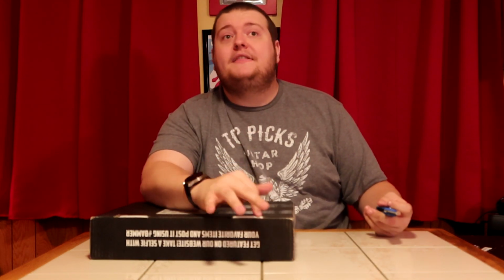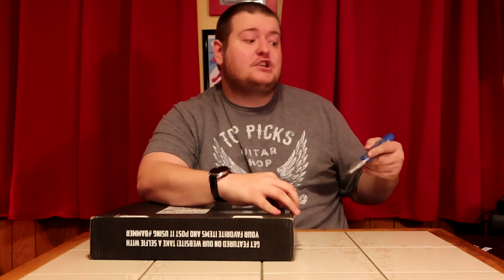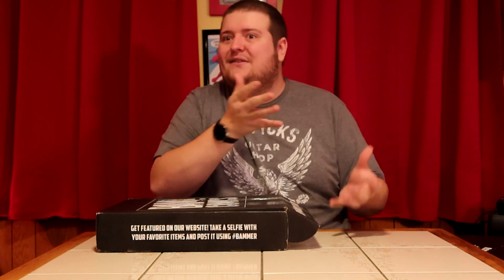The other big thing is they've revamped the boxes. I didn't get one for October and I'm not going to get one for November, but I'm going to get a new one for December that's going to be totally revamped at a new price point. I think that's because they finally got with CGC for their signings. So everything's going to be CGC gold label signed instead of CBCS. Not that it's a huge deal, but to some collectors, CGC is the end-all be-all of grading, whereas if they see CBCS, even if it's a signing event, they don't like it as much. So there's going to be 3 comics in here.